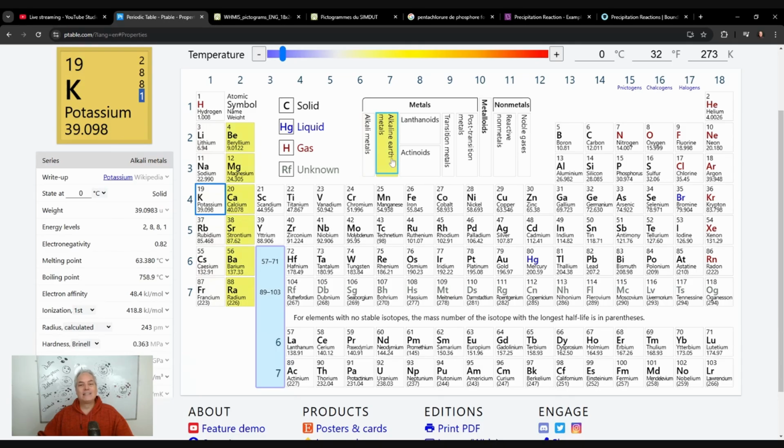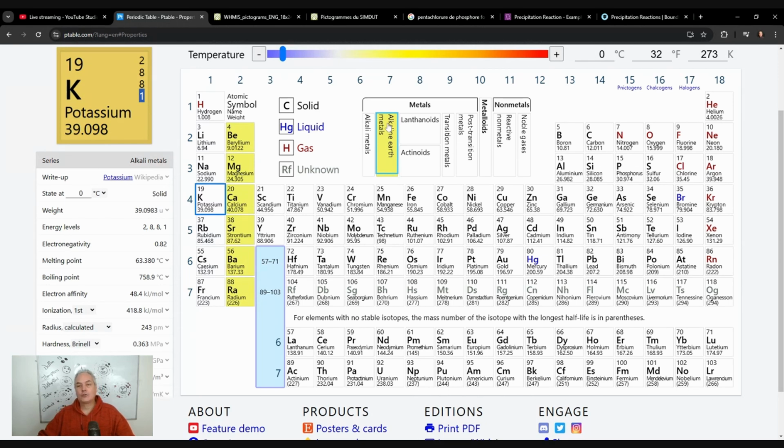The second family is the alkaline earth metals. Those ones are very similar in the fact that they have 2 electrons on the outer shell. And interestingly enough, it gives them similar properties. They're a bit harder than the alkali metals. They do react with water, but much less, and they are solid at room temperature indeed.